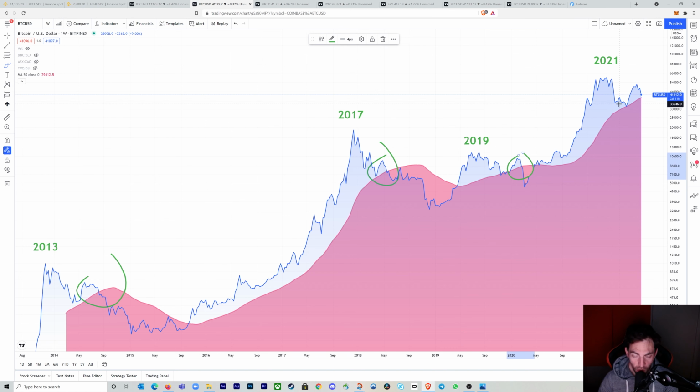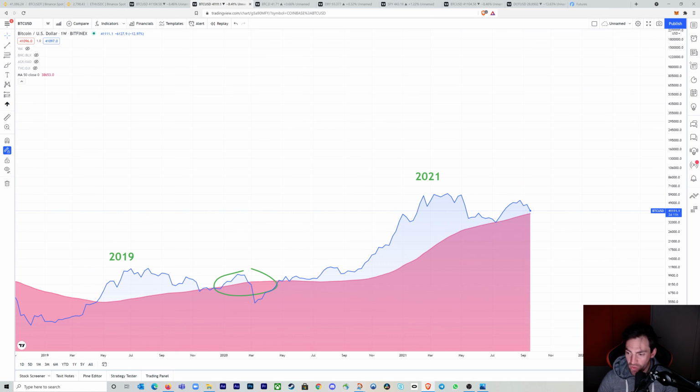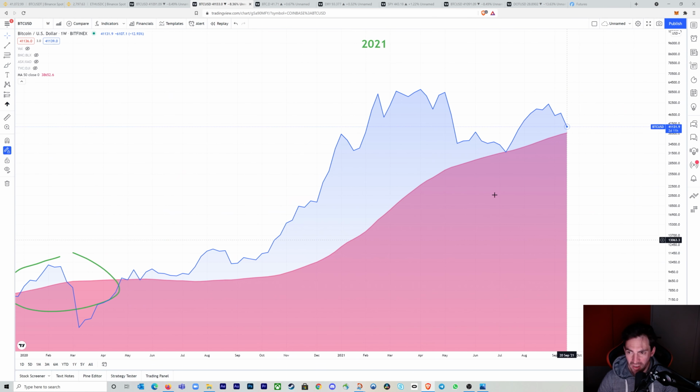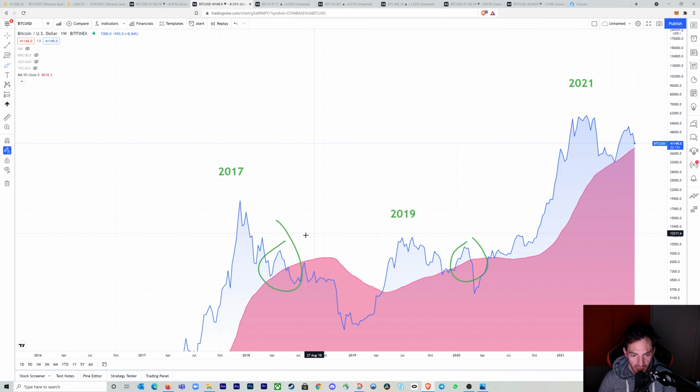And I think now more than ever, if I zoom in to 2021, we can see that we are heading very close towards it. There's no getting away from the fact that we are most likely, from this point, going to go through it. So this here is a weekly chart, but what I want to do is have a look at the daily chart, and I want to zoom right into this 2017 section right here and compare it to what's happening in 2021, and also compare it to the Bitcoin dominance at that particular time and what the dominance was doing as we were dropping down closer to the 50-week moving average.